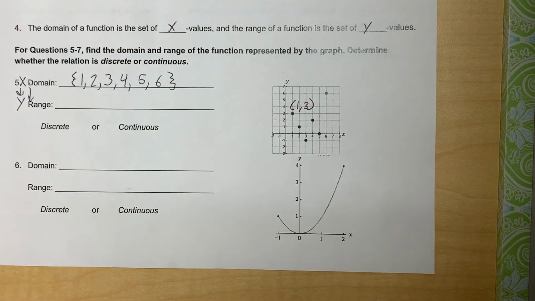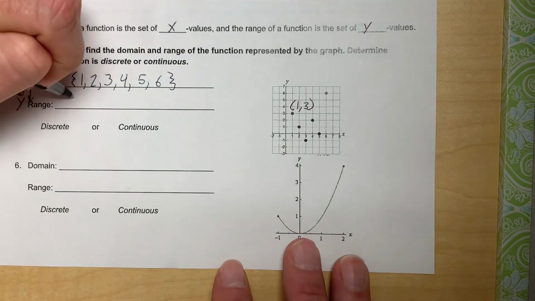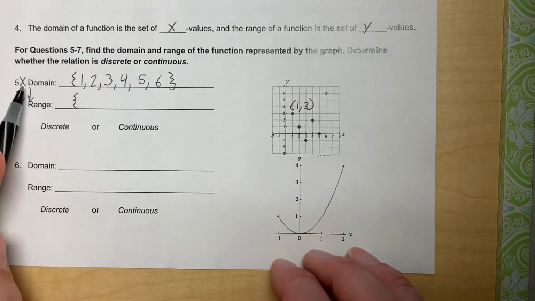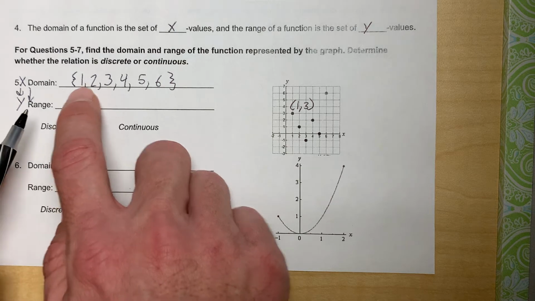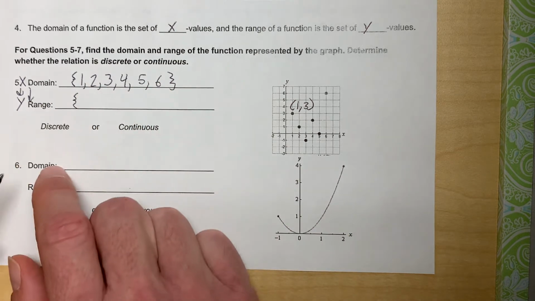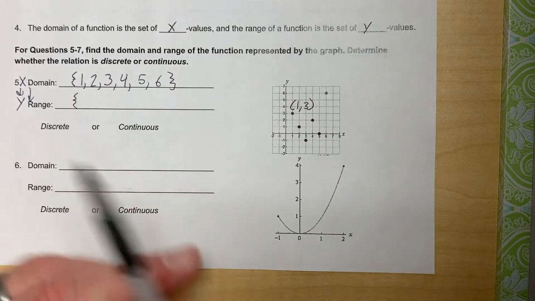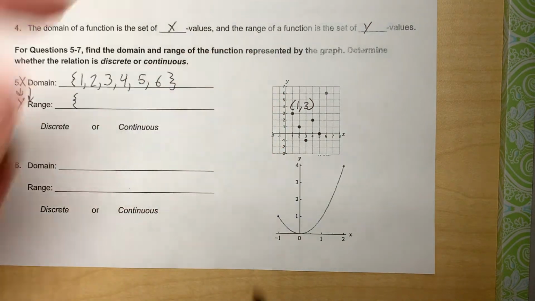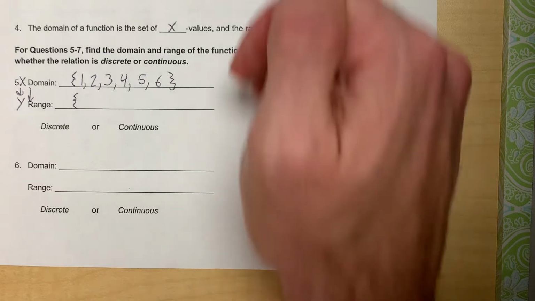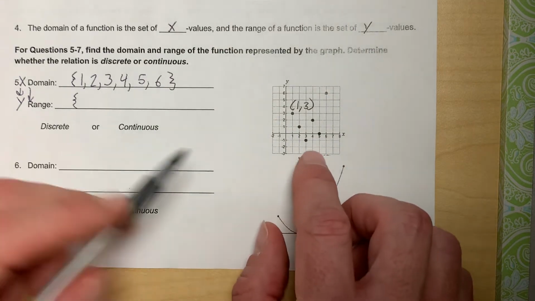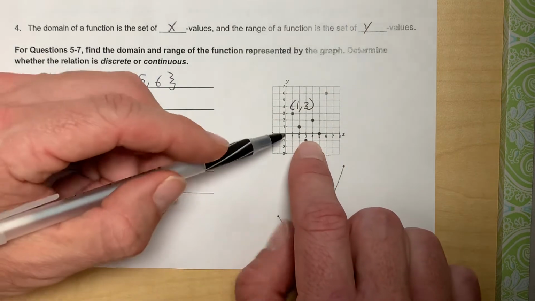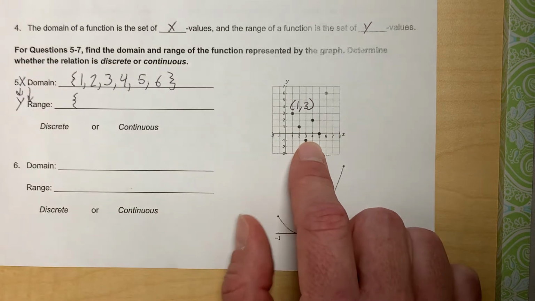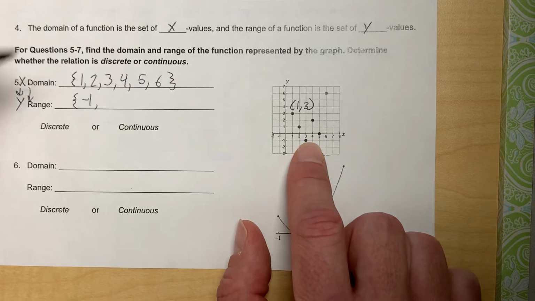The range is the exact same thing. It's just that you do it with the y values. So here we go. We're going to list them all. And then just like the domain, you see how we went from smallest to biggest? You do the same thing with the range. We're going to go smallest to biggest. So when we're going up and down, can we agree that the smallest y values will be down here? So I'm going to start at the bottom and I'm going to work my way up, okay? And that's how you should do it too. So this is the lowest one. That has a y value of -1. We had to go down 1 to get there. So -1, and let's keep going.